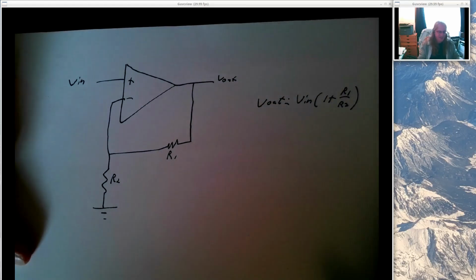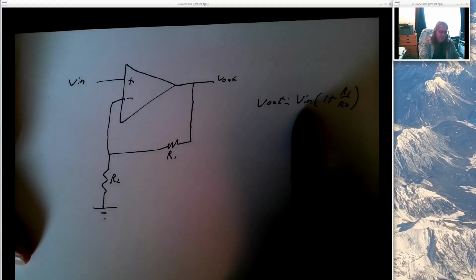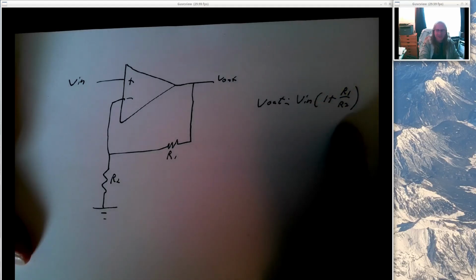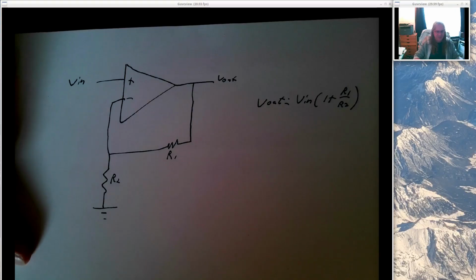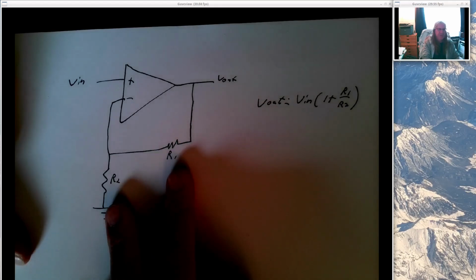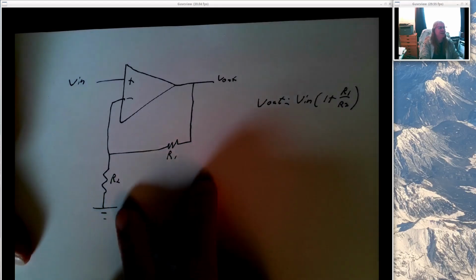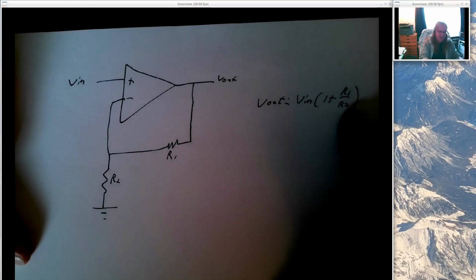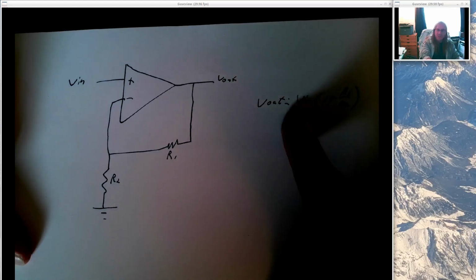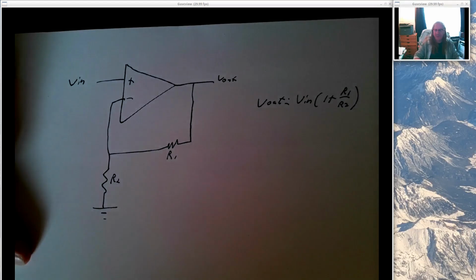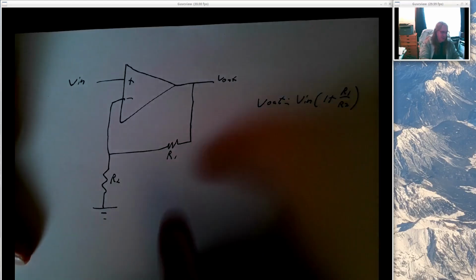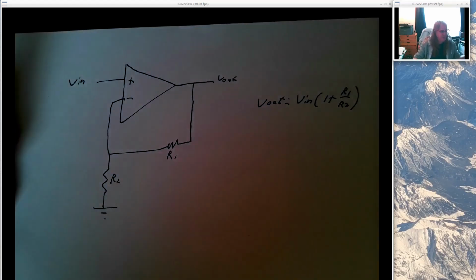And the behavior of this is the output voltage is a multiple of the input voltage. The multiple is 1 plus the ratio of those two resistances. So great, I can make a multiplication. Here is the idea. If I were to adjust R1 and R2 so that they were exactly the same resistance, the effect would be R1 over R2 is 1. My output would be twice my input. So this would be a voltage doubler precisely when my two resistances are equal.